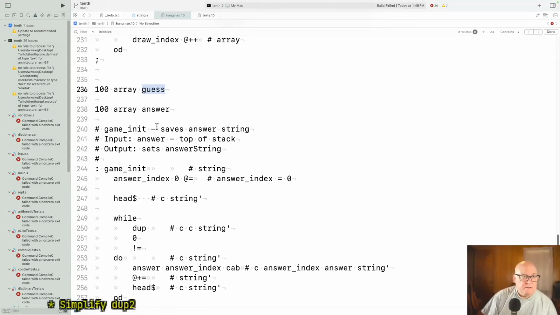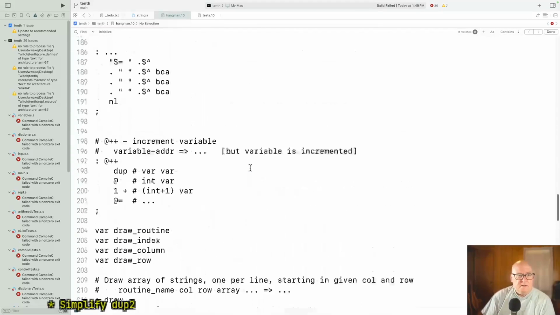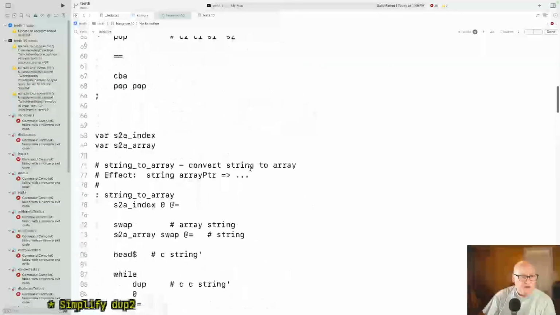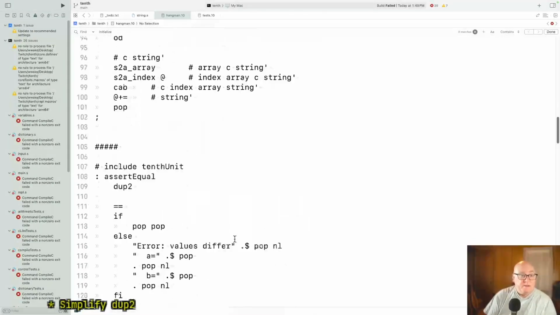Okay. So we want to, given a string, we want to do string to array. Now, string to array, already I can't remember what it took. Array pointer and string.